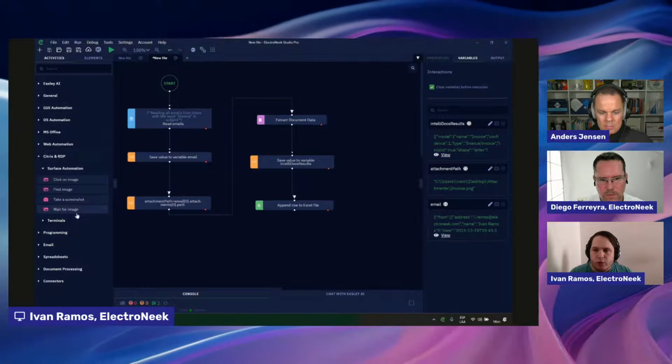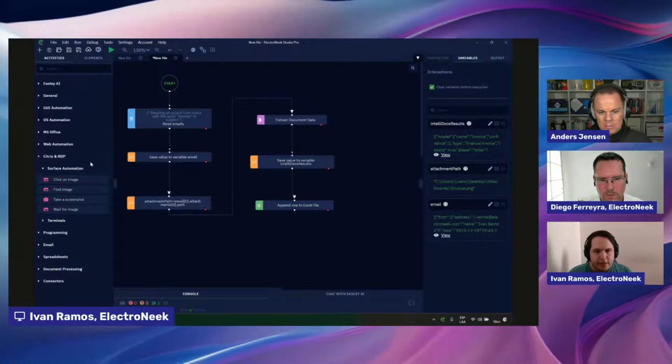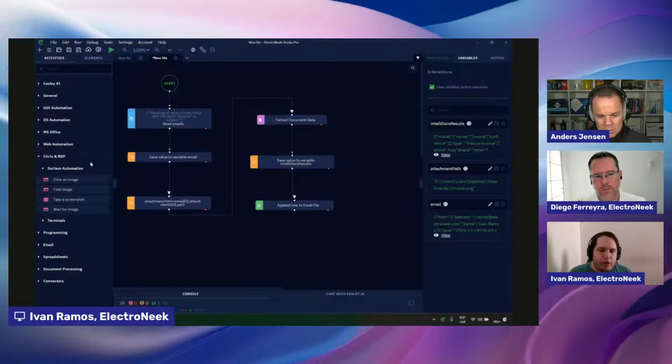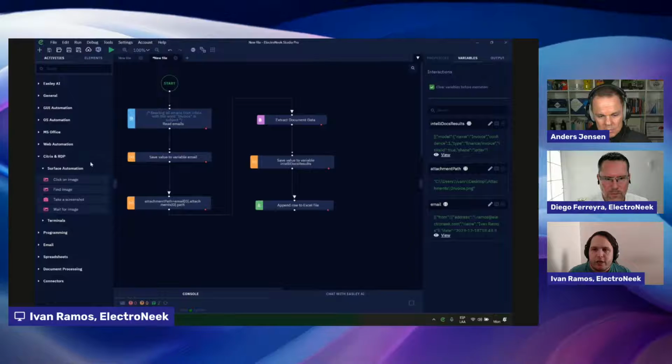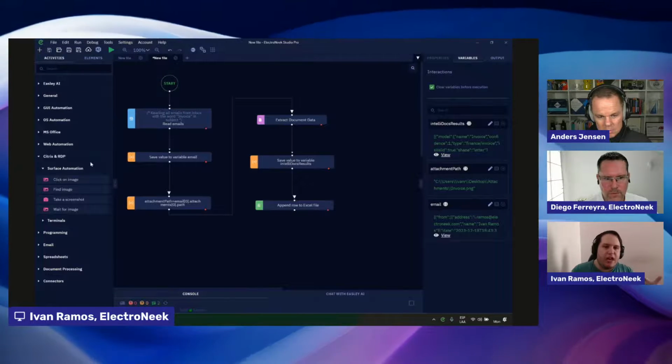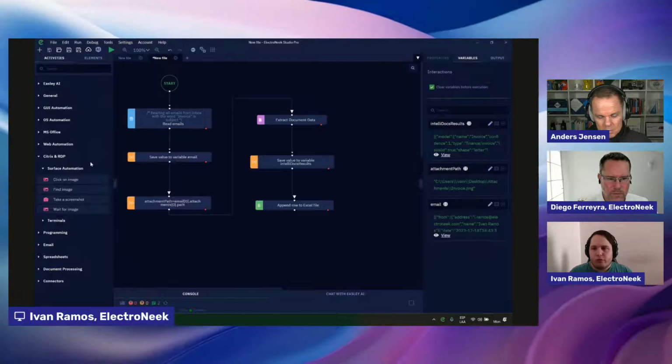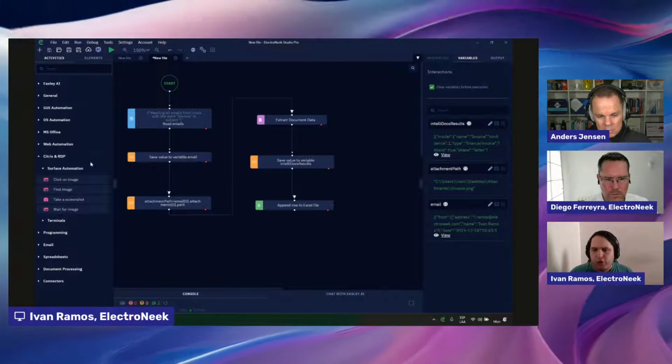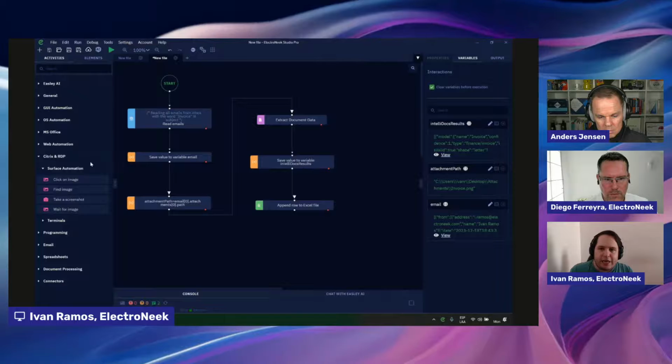So that's why you work via surface automation. But really, other than that, it's just a matter of replicating the actions that a human takes with that application. It's far more convenient than having your own VM or infrastructure running, but functionally, it will look the same as having that application locally.